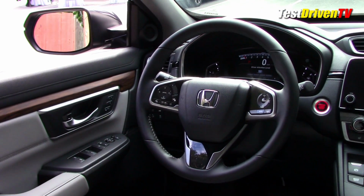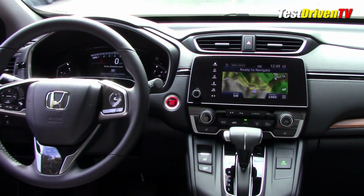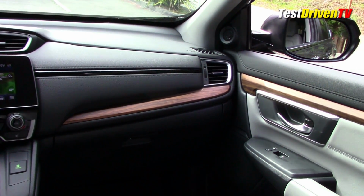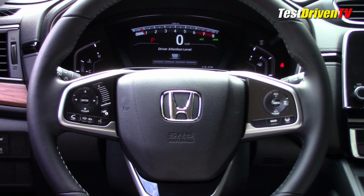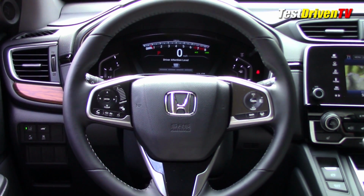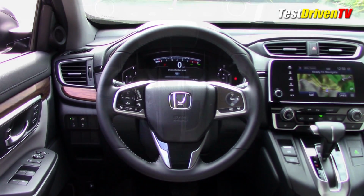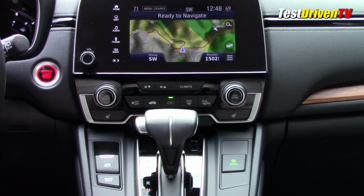In redesigning the cabin, material quality was given a good bump with generous soft-touch trims on the doors, the dash, and the center console. New colors and finishes bring a more premium sense of being here, yet some things remain the same, such as the dash-mounted shifter. Ahead of the driver in the Touring is a fully digital instrument cluster that can be programmed to display several different bits of information, from speed to navigation, infotainment to trip computer stats. A new full-function steering wheel is leather-wrapped and has duplicate controls for audio and infotainment as well as the aforementioned trip computer functions. The center stack, I might add, gains something often talked about, a volume knob for its touchscreen infotainment system.